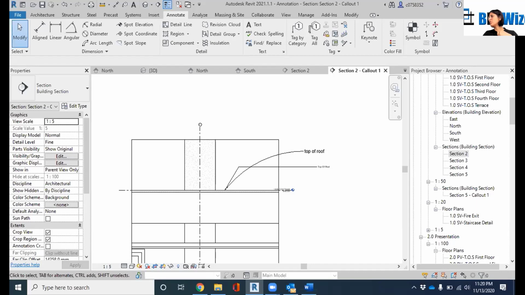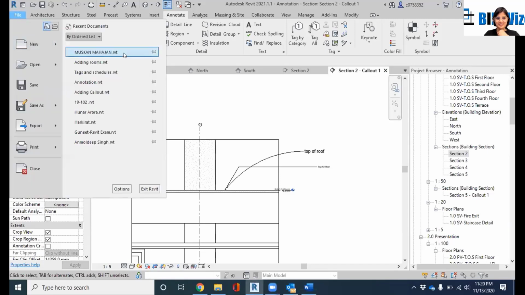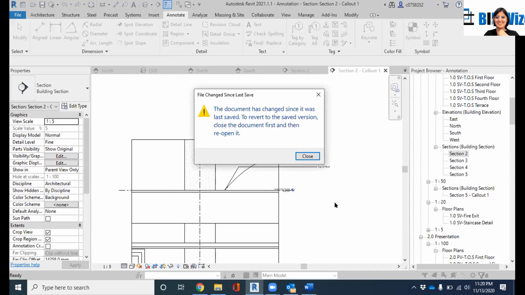Can you repeat how we change slope units? Okay, I will show you how we change slope units. So we will have to open Muskan's model again. Sorry, Muskan, you're being put on the spot again. That's okay, right? You don't mind I'm opening up your model in front of your friends? Yes, it's okay.